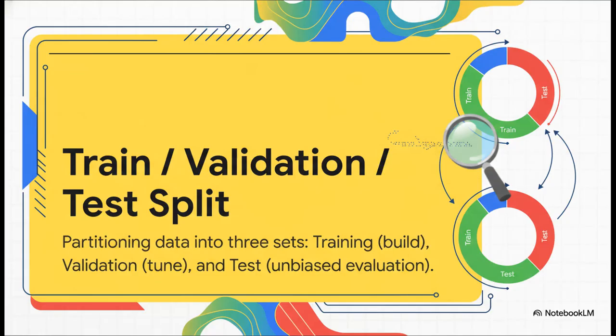Now, this next bit is, well, probably the most important rule for building a model you can actually trust. You have to split your data. The model learns on the training set. You tweak it using the validation set, but that test set, you lock it away and only touch it once at the very end for a final, honest grade. If you don't do this, it's like giving a student the exam questions to study from. They're just going to memorize the answers.